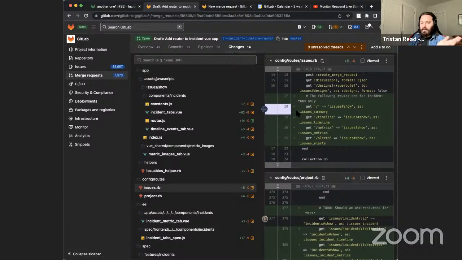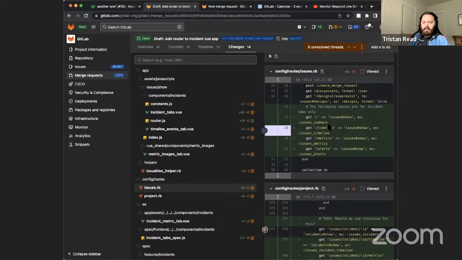Or it gets automatically assigned a name by the automatic magic that happens in Rails. So you've defined some names there, so it's going to use those. And the name for issue show is issues underscore summary.